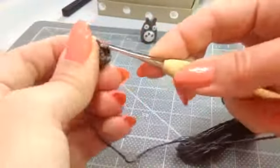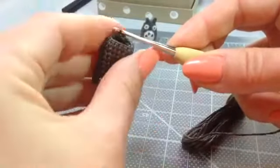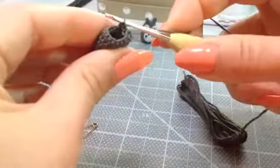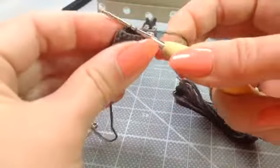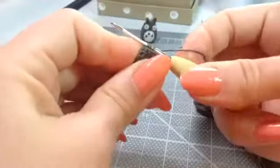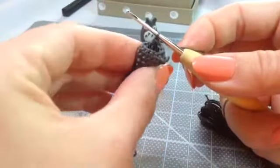Single crochet 2, and then 3, now we're going to single crochet decrease again. So there's 1, yarn over, 2 loops on the hook, insert your hook into the next stitch, yarn over, 3 stitches on your hook, yarn over, and pull your thread through all 3 loops.